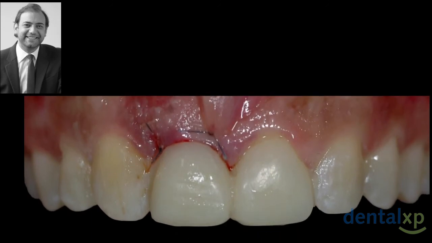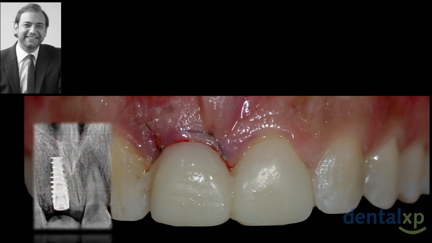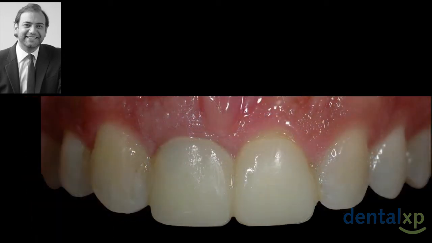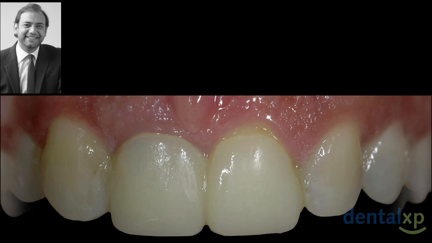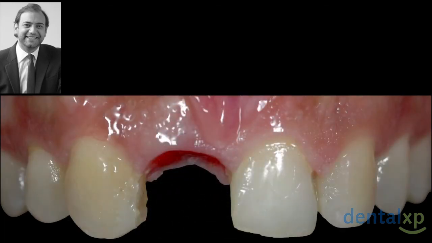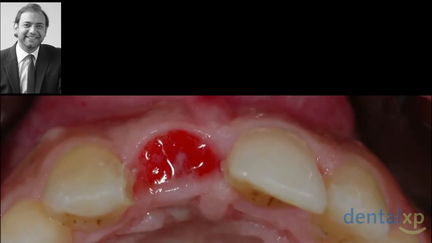The reason we do that is that in this high smile line case, with thin tissue, you see here the implant, it's not a matter of primary stability, it's a long implant, is that we even win more soft tissue with this scenario. So it's safer. This is debonded actually, the soft tissue is not completely mature, but if you wait a bit longer, it will be mature.